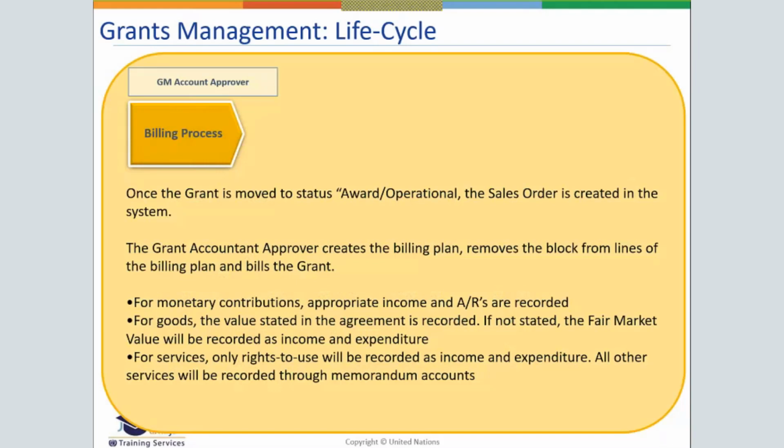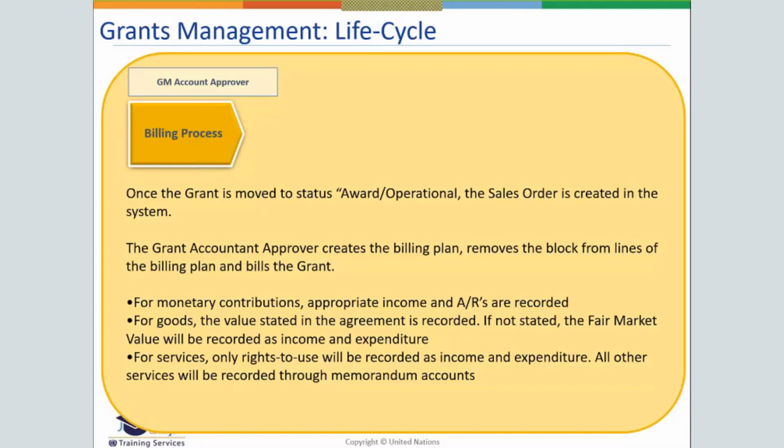So we have our master data, we have our cost objects created in the system, we have created a kind of plan on how we are going to spend this money, and now we are going to receive or to track this income in our system, this receivable. For monetary contributions, the income or an account receivable are recorded.